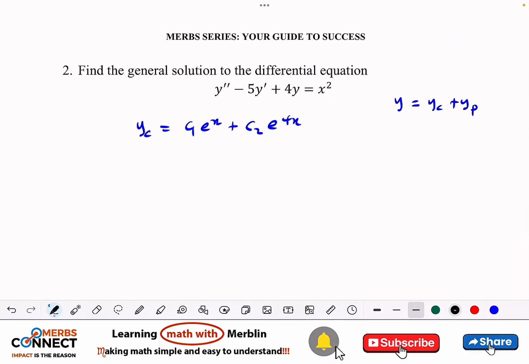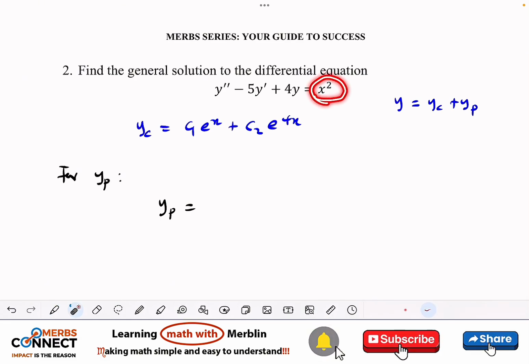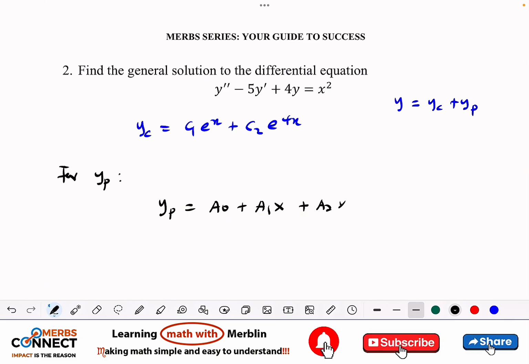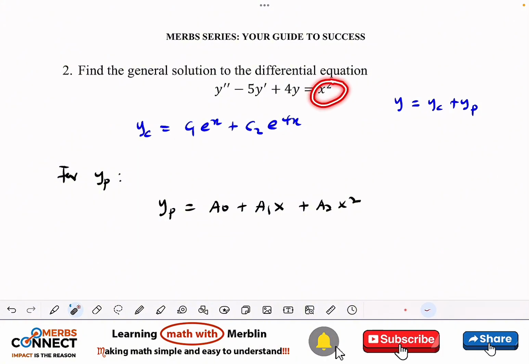Now for getting the general solution, we need yp. So now this is a polynomial function. So let's guess yp should be, now this is squared, so it means that we need to guess a quadratic function. So I'm going to have a0 plus a1x plus a2x squared, because this is a quadratic function. So the degree is 2. So I need to end at degree of 2. So this is what I'm going to get for a complementary solution. Sorry, I said the particular trial solution.